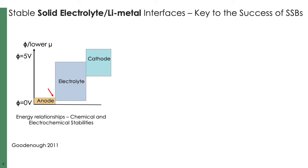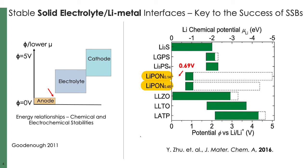My first example is looking at the stability of the LiPON–lithium metal interface using in-situ STEM. A stable interface in a battery requires an energy overlap between the conduction band maximum of the solid electrolyte and the lithium redox potential. The reality is that there is often a gap — for example, 0.69 volts for LiPON and the lithium redox potential. I would strongly recommend reading the theoretical paper on the right side, which summarizes all electrochemical and chemical stability concerns in solid electrolytes.